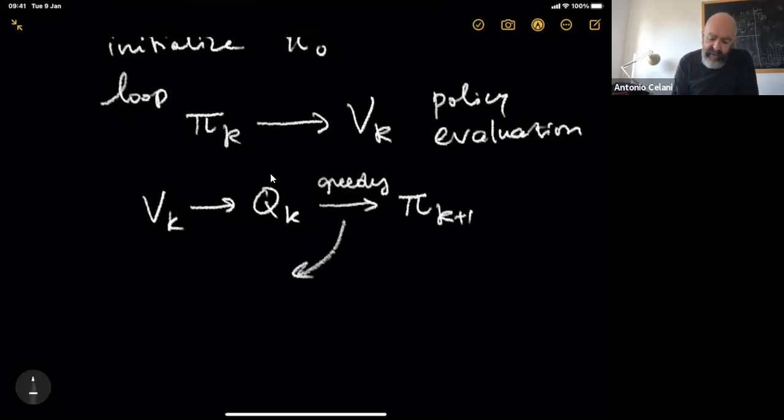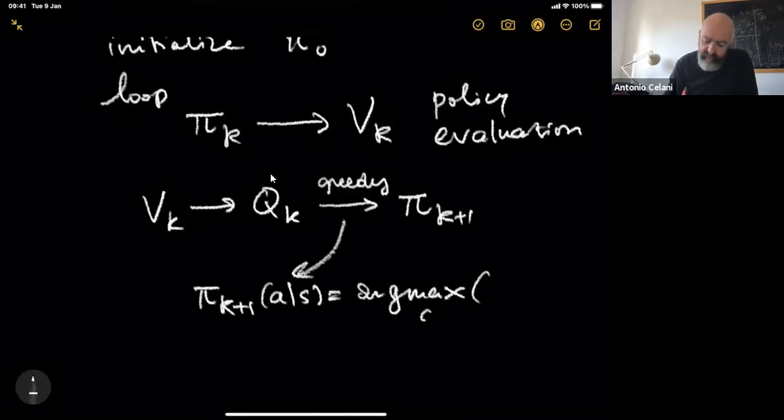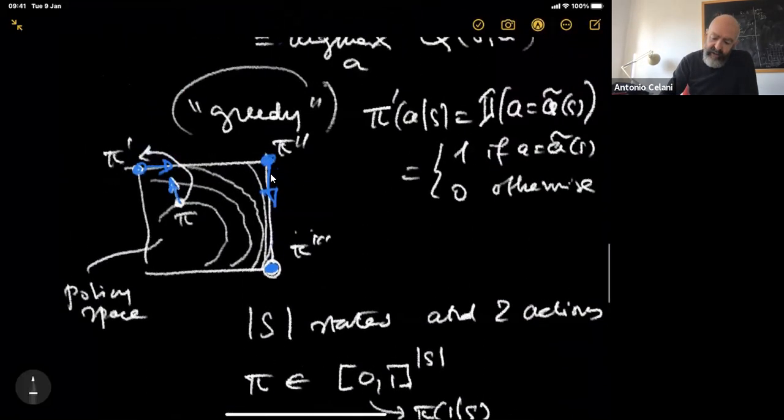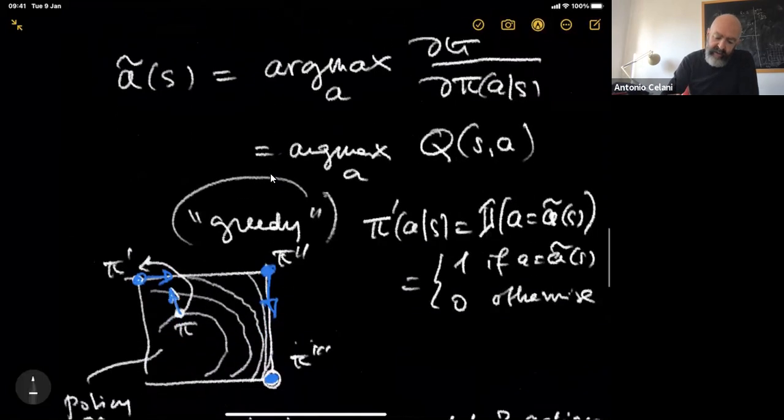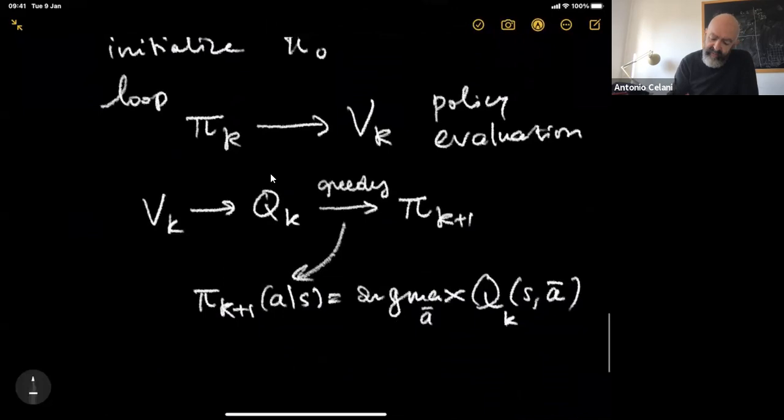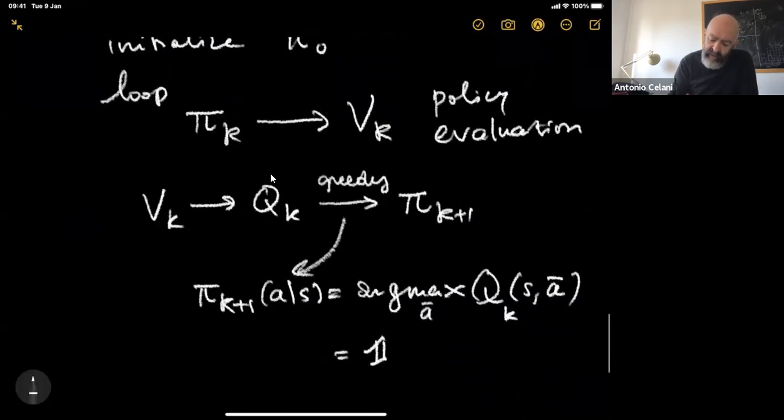What does this arrow mean? Well, in practice, this means that your pi k plus 1 of S is just the arg max over actions a bar of Q k of S, a bar. Okay, so this is what I just wrote above here, exactly this notion. So it's your A tildes are here. This is also equal to 1 over A tilde k, because this is taken from Q k of S.